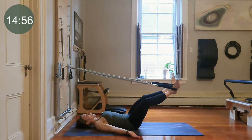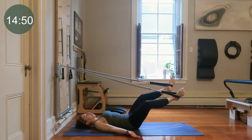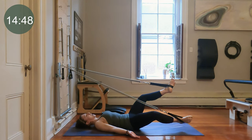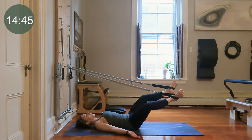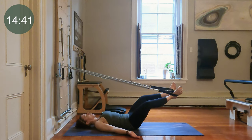Soften the knees so that you have a diamond shape between your legs. Your heels are just a quarter of an inch apart. Bring one leg down, working from the outer hip. Bring that leg up to meet the other leg. Bring the other leg down and up.